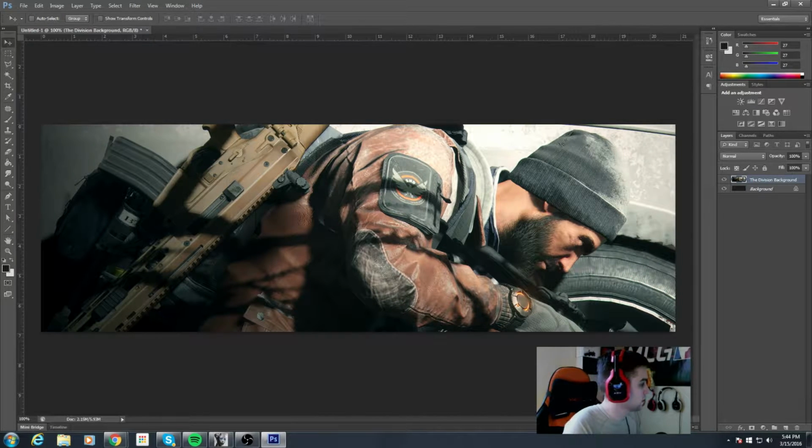Now, properly naming your layers is key to designing. I have the tendency not to do it, and it screws you over once you're maybe 30 layers in and you don't know what layer's what, because it'll all say layer 1, layer 2, layer 3, layer 4, and so on. It's kind of hard to see the previews of them. So we're going to start with this.